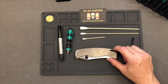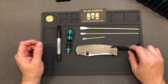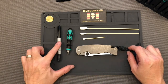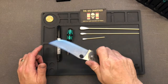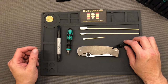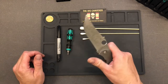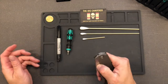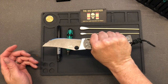Now, all right, so let's have a look here. If you are at all familiar with Spyderco and a knife collector, and you see a Spyderco K2 and some Sharpie, you know that we're going to be talking about some lock stick. This knife here, I've had for probably about 3 years, and in that time, it's been a fantastic knife. Don't get me wrong, I absolutely love the way that it's shaped. It's got CPM 10V steel on it. It cuts like a demon. It's a great big hunk of steel and titanium, so it fits my big hands really, really well.